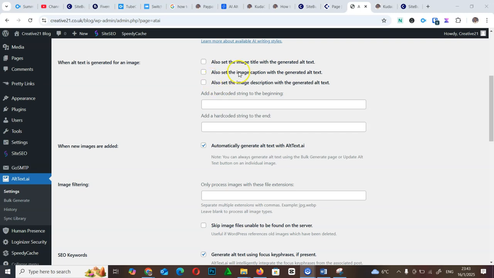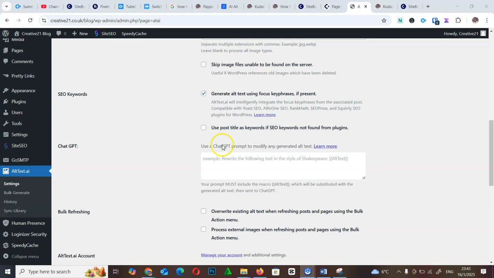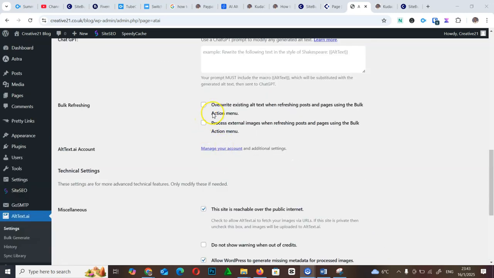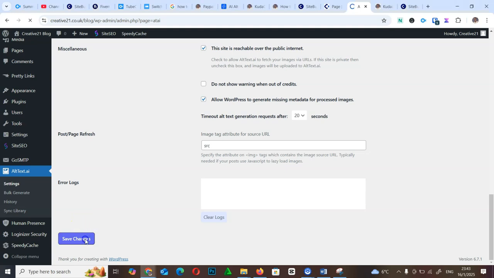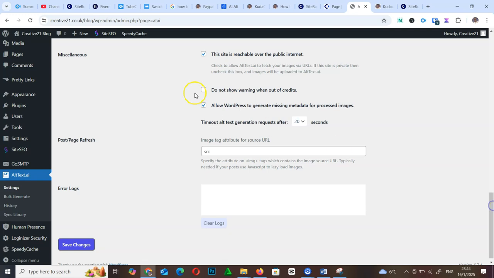I've activated my account, and as you can see, there are so many options that you can actually select. So just go through what you want, and you can just save changes. Once I click on save changes, I'm going to go to where it says media.